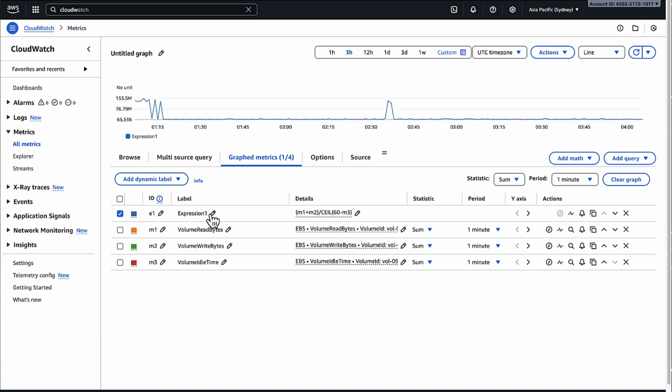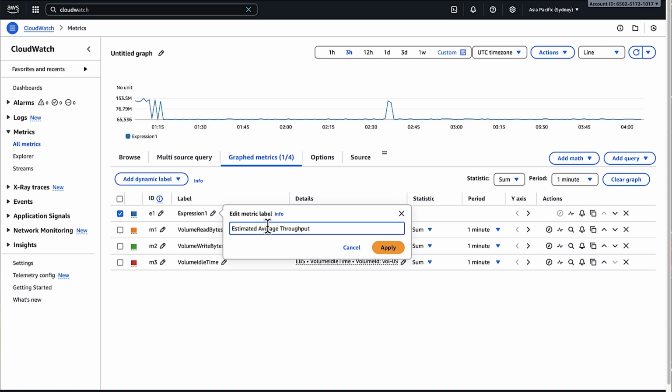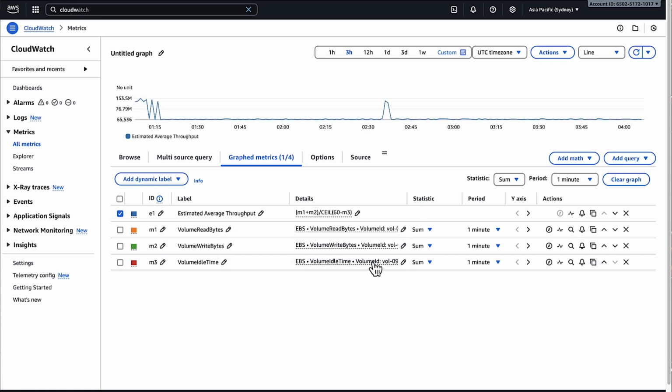You can also rename the label to Estimated Average Throughput. If the graph exceeds the volume's max throughput, then microbursting occurred. To check for IOPS microbursting, repeat the steps with the volume read ops and volume write ops metrics.